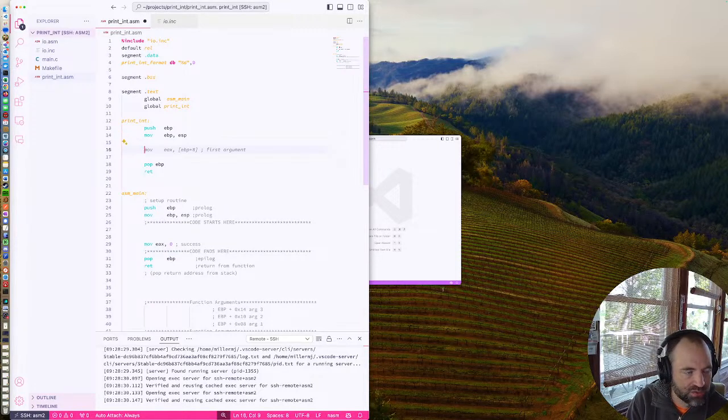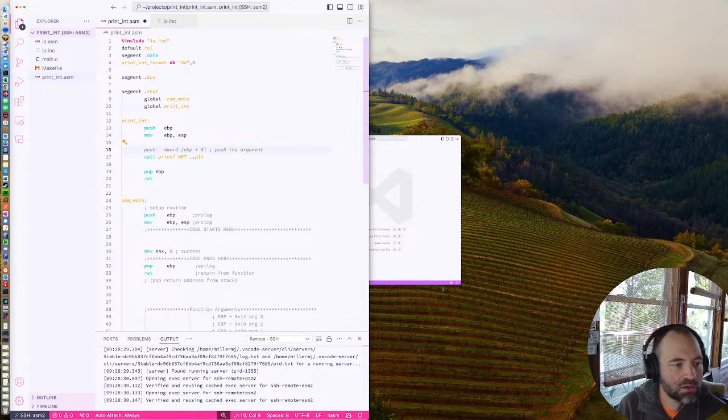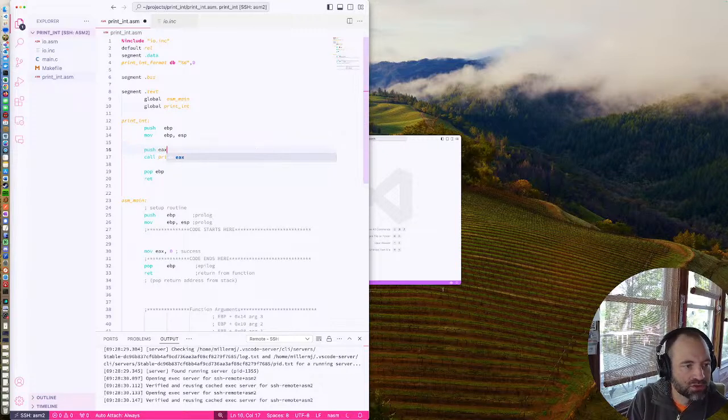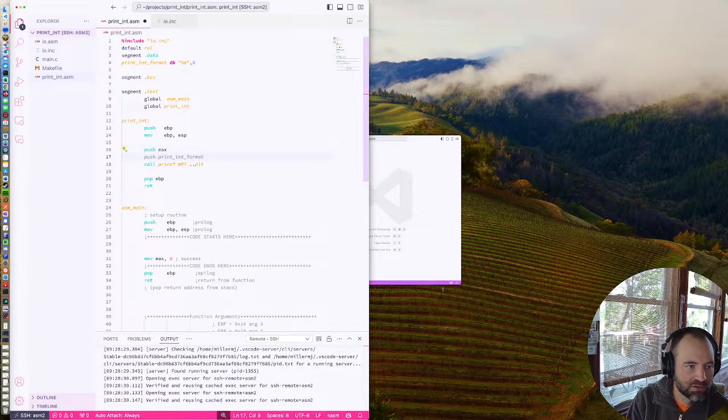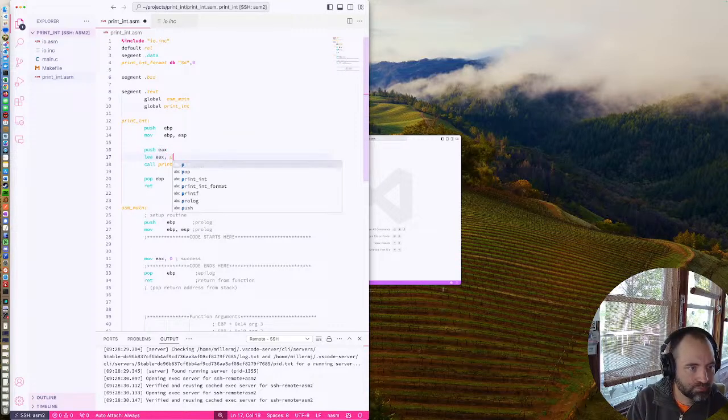Alright, so we're going to call printf with respect to PLT. That should work. So push EAX. So that is our second argument. Go ahead and load into EAX Printint format.